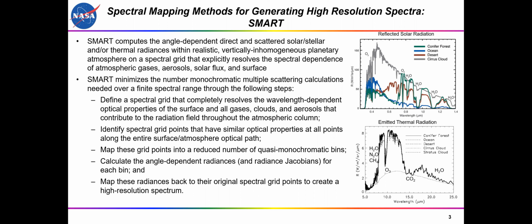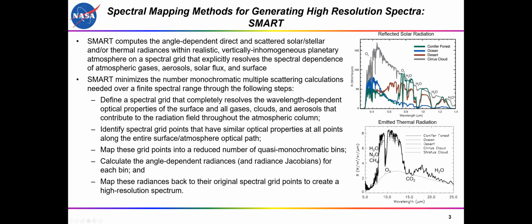We can do one monochromatic multiple scattering calculation for each of the bins we define for those optical properties, but then we can remember where those optical properties were derived from, and we can map the results back to a high resolution spectrum to produce a result that's more or less indistinguishable, within some narrow error bars, from what you would get if you did the problem in a straightforward full physics approach. This is a very, very brute force bucket brigade type model. It doesn't use a lot of fancy mathematics or physics to get through this, but it uses all of the physics that we know about in the system.